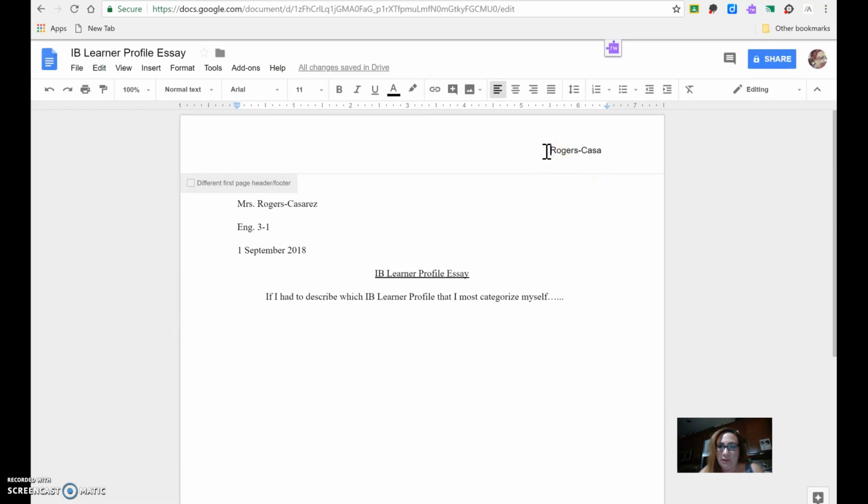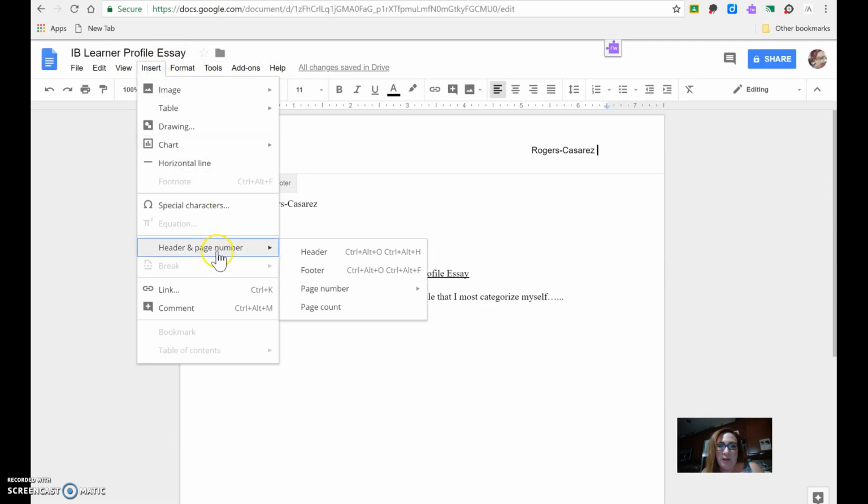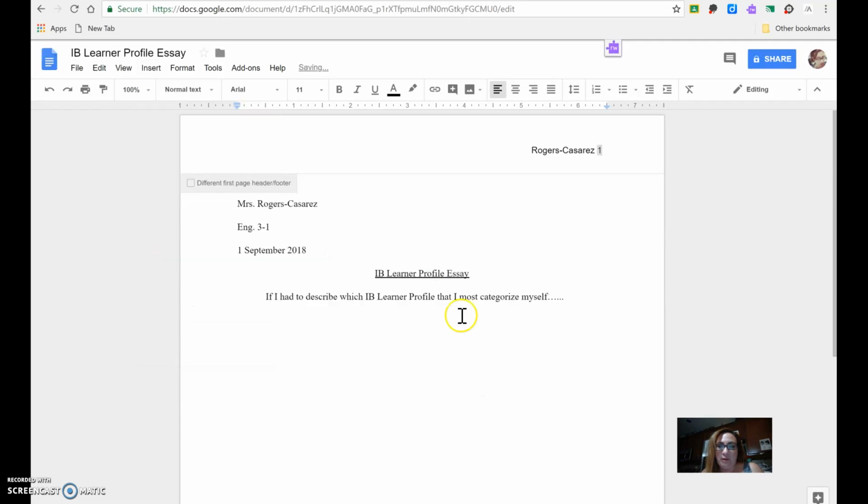I'm going to push this a little bit more, and then just a tad bit. See my arrows here, so that I cannot go past this arrow. That's where my page ends. When I double click out, it'll look like that, but I need my page number. So now I'm going to go to insert again, go to header and page number, and go to just page number, and it has to be at the top right-hand corner. So there it is, space, and then I'm going to double click out to continue my work.